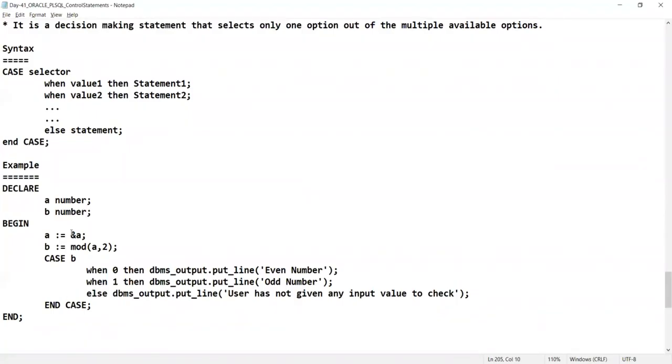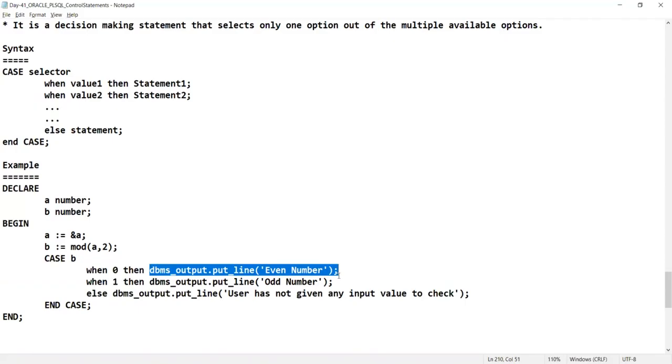And then I'm collecting the A value from the end user, ampersand A. And we are performing a modulo operation, and the result will be stored in the B variable, sir. Case of B. Whatever value you got from B, that value we have passed to the case variable, and it is checking the when blocks. So when it is 0, then I can say what?